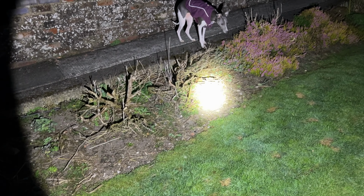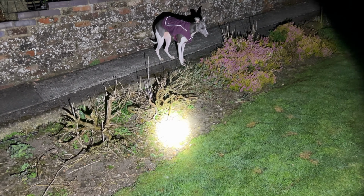So that's with an iPhone. There's the moon and the stars, and you can't see anything at all. As with the torch on, and without the torch. And there we are back in night vision. Really is impressive. And the stars, nice sky.